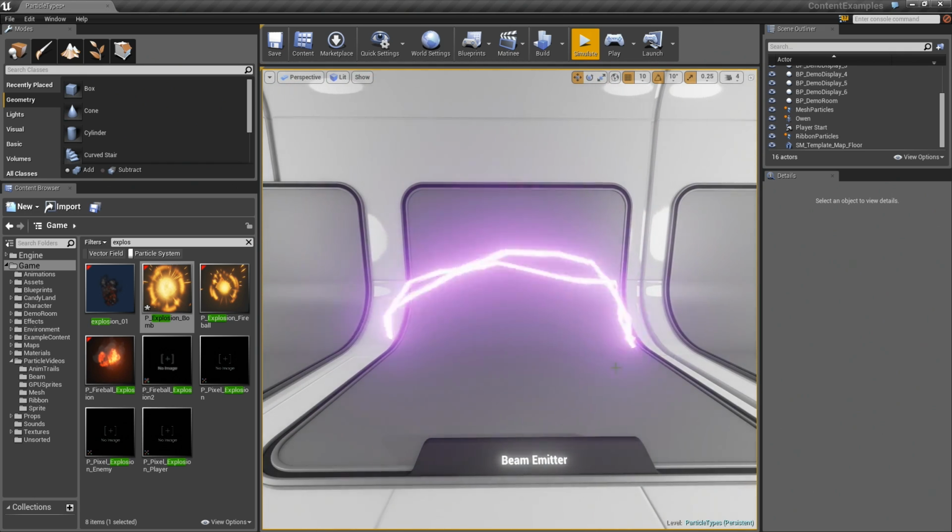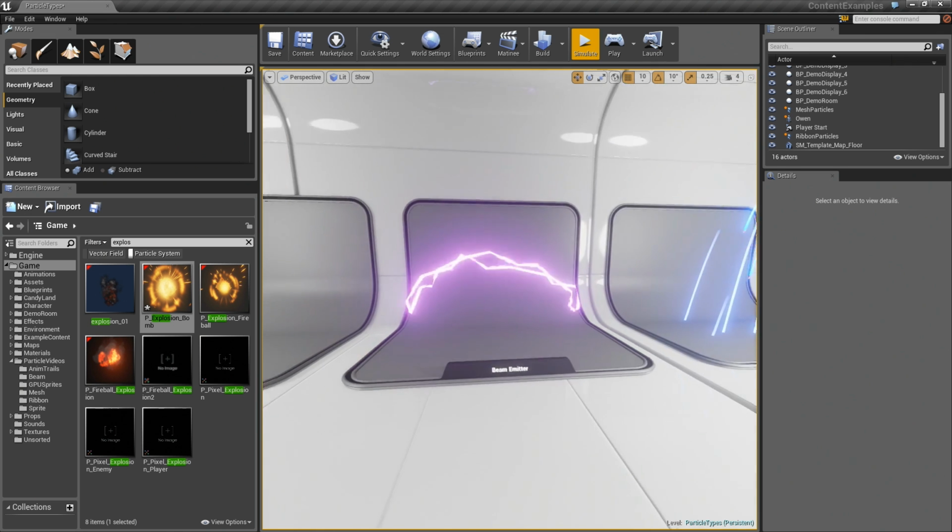Next we have a beam emitter. So this is a simple beam in this case, just looks kind of like lightning. We provide it 2 points, being a target and a source. And we've controlled not only the location of those, but also their tangents as well to create sort of that upward arc. And you'll see how to set that up a little bit later as well, including adding the noise to make it kind of jitter and look a bit like lightning.